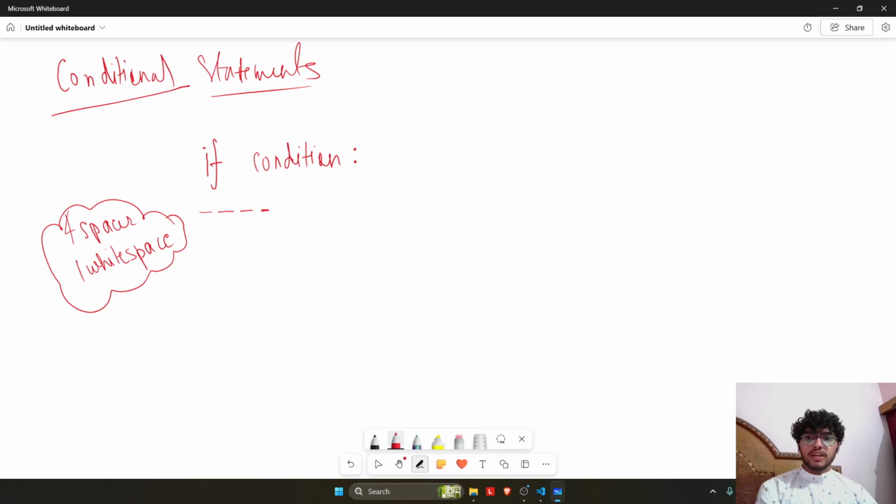Indentation is pretty important in Python because it defines from where the if condition will start until where it will end. So let's say if, then the condition, then here all the code. Once you stop writing in this indentation, four spaces or one tab space, it will automatically end the if statement. Now, if you write another code from here, then this will not be considered in the if block.